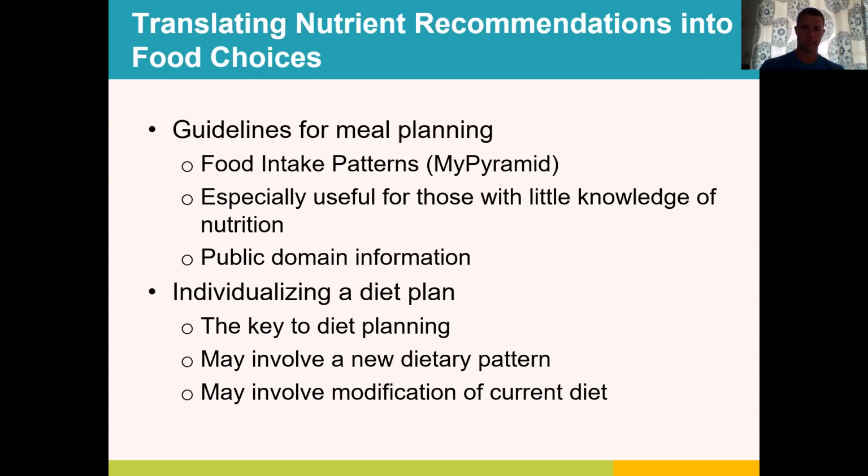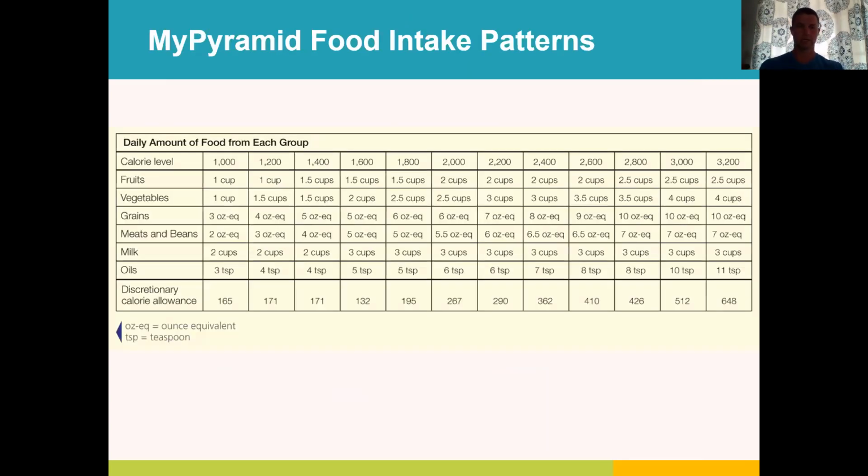Individualizing diet plans. The key to diet planning involves new dietary patterns and modification of your diet. Again, the dietary patterns, if they're going to have a whole new pattern, I like to ease them from what they're doing now to the other one. Don't just say, all right, you're doing this now, scrap it, we're doing this, right? That's usually key for most people. Now, are there folks that you've met that have quit cold turkey smoking or things like that? Yeah, it happens. But when you're looking at the odds, most people that try that fail and fail and fail. So again, small movements will make the big changes because those are the ones that will stick eventually. Okay.